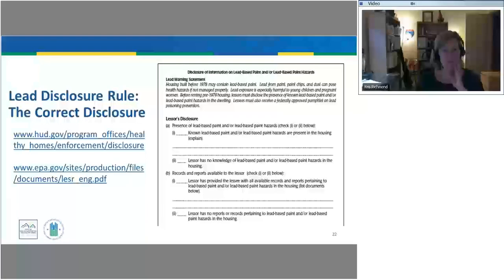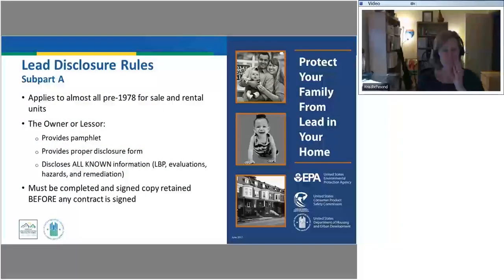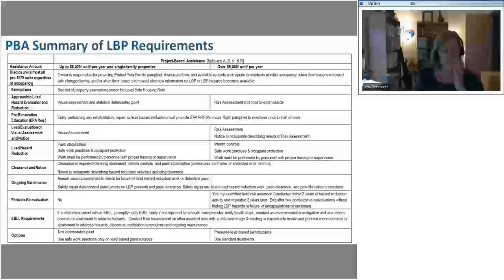Yeah. So there was a reference to all known information, and asking, is this only about the unit or for the building or the site? And separately asked about scattered sites, which we're going to handle in a minute. So my thought, as I was looking at this, was looking again at these summary charts on slide 23 and 24, which are walking through the key steps of the visual or risk assessment that's being done depending on the requirement. And then based on those findings, we're going to be doing lead hazard reduction activities. So on all of these things that we were doing, we would be capturing and holding on to that documentation.